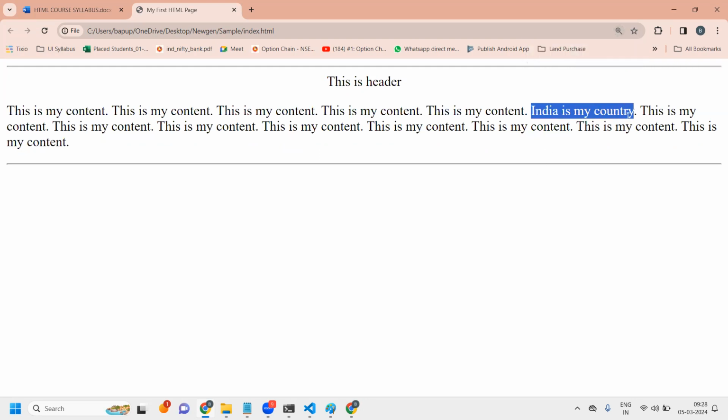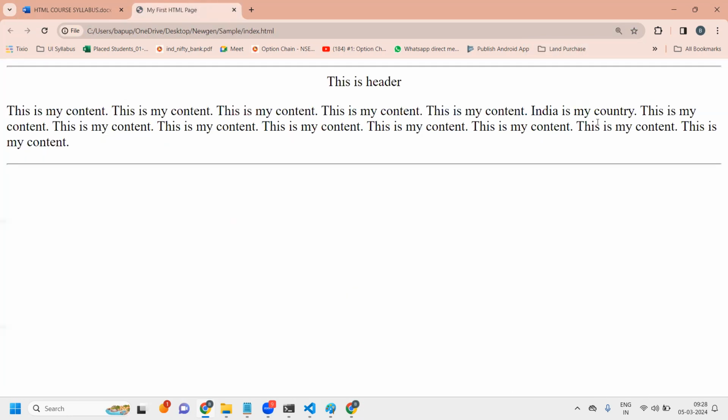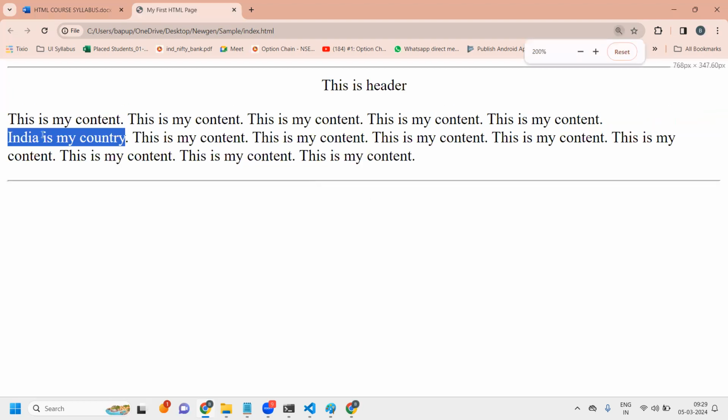Okay, it will never break. So this is a non-breaking space, like this. To your eyes it will show like a space, but this is not a normal space, this is one special space character we have added in between your words, so that it will become only one word, and it will help you to not split this sentence across line breaks. It will automatically move the whole sentence to the next line or previous line, like this.